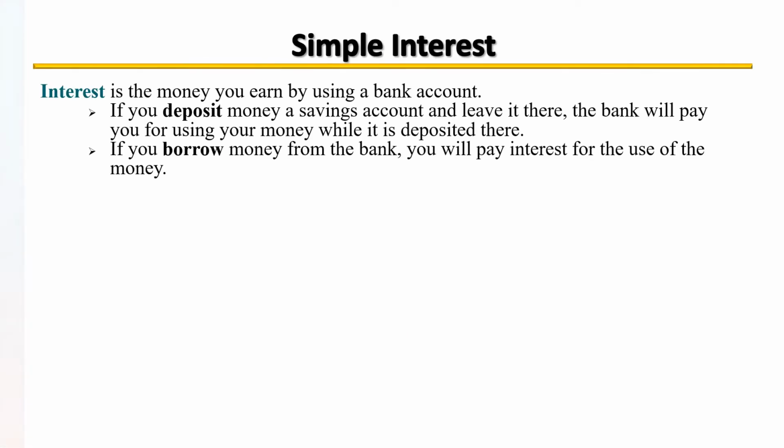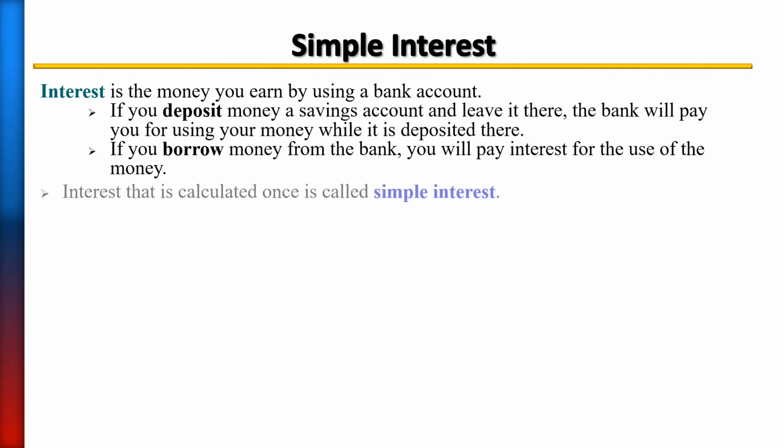Interest is money you earn by using a bank account. So if you deposit, or put money into an account, and leave it there, don't touch it, let it stay there, the bank will actually pay you for using your money while it's deposited there. It's called the interest. On the other hand, if you borrow money from the bank, then you're going to have to pay interest for using their money.